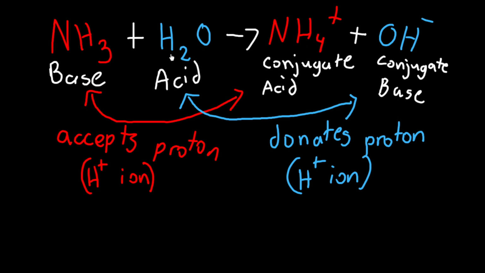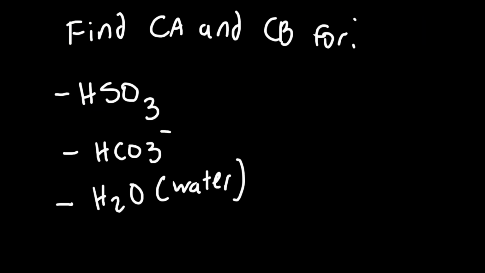And the H2O is going to lose its proton, or donate its proton, and basically that means it's going to be the acid. So it's going to go from H2O, 2 hydrogens and an oxygen, to 1 hydrogen and an oxygen, which is going to have a negative charge because you're losing the +1 charge from the hydrogen that you lost. So it's the proton donor, as water is.